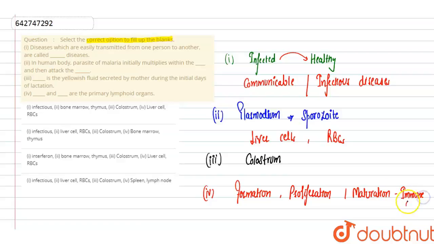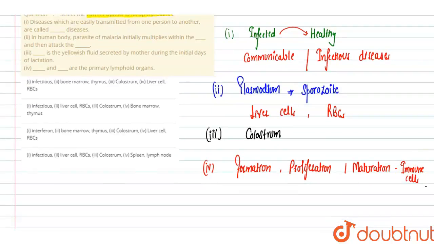In the body there are two primary lymphoid organs: bone marrow as well as thymus. In bone marrow, both maturation and proliferation, the formation of B cell as well as T cell occur. In thymus, maturation of T cell occurs. So these are the primary lymphoid organs.